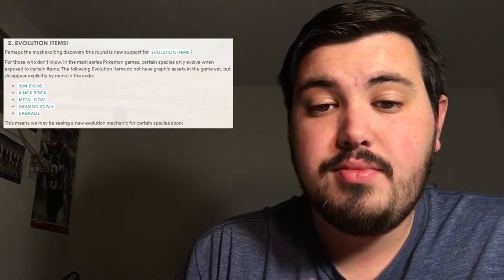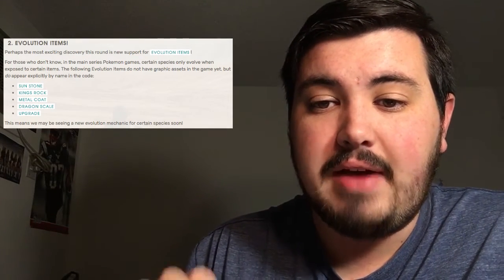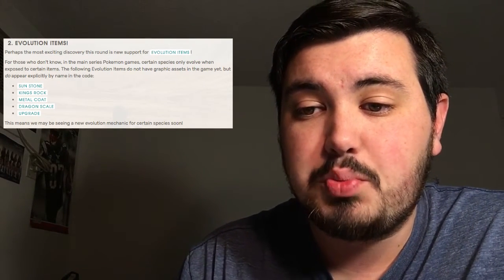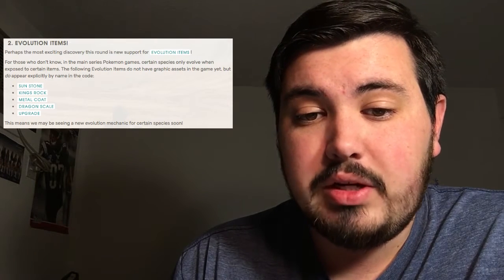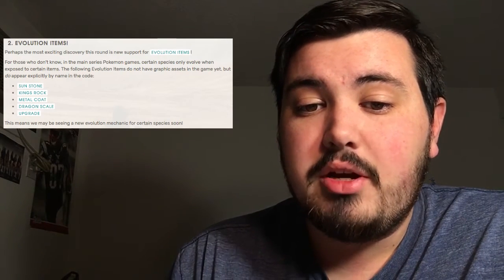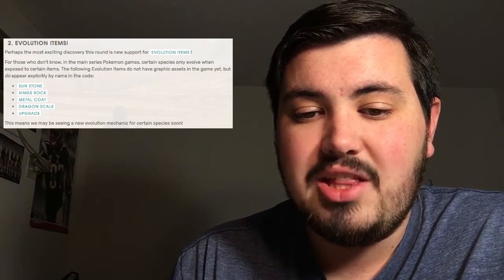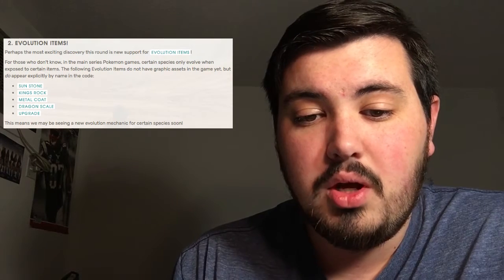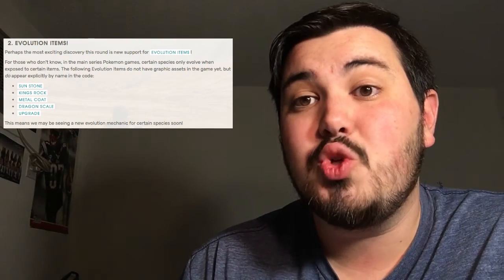Number two, and what I am the most excited about, is that there have been evolution items found in the game. It says perhaps the most exciting discovery this round is new support for evolution items. For those who don't know, in the main series Pokemon games, certain species only evolve when exposed to certain items. The following evolution items do not have graphic assets in the game yet, but do appear explicitly by name in the code. So it says Sunstone, King's Rock, Metal Coat, Dragon Scale, and Upgrade. This means we may be seeing a new evolution mechanic for certain species soon.